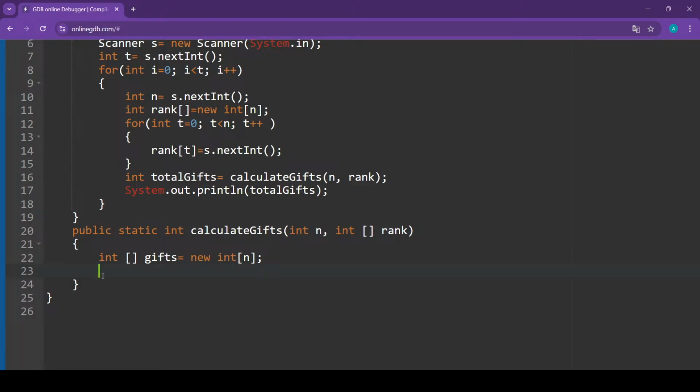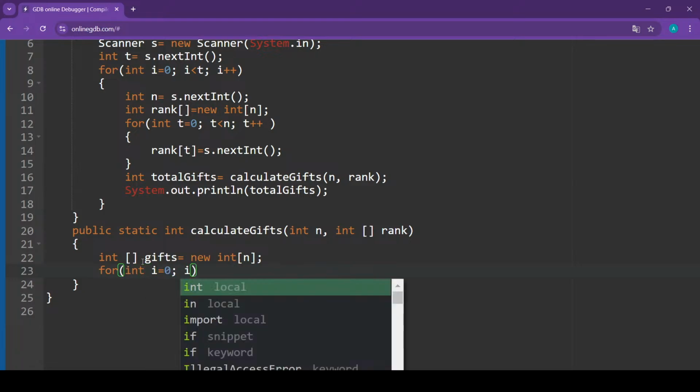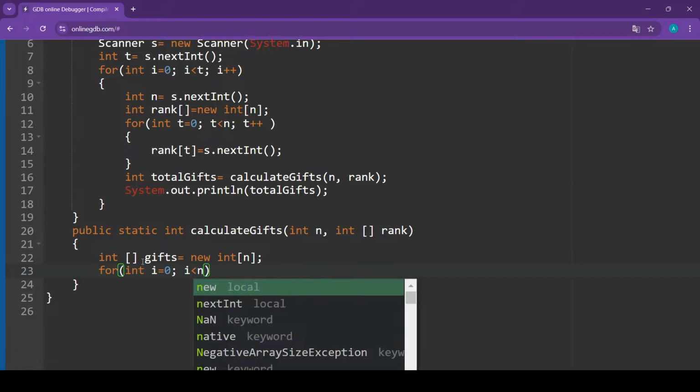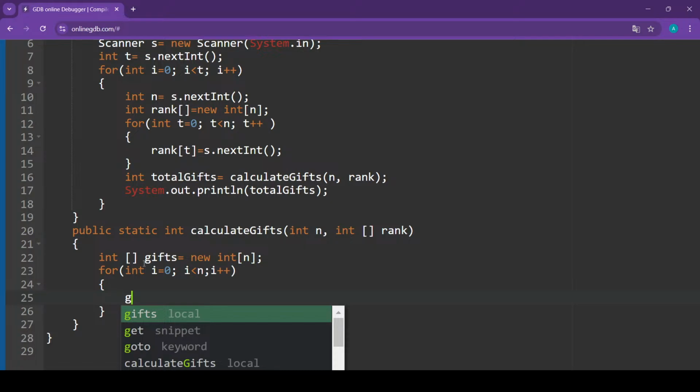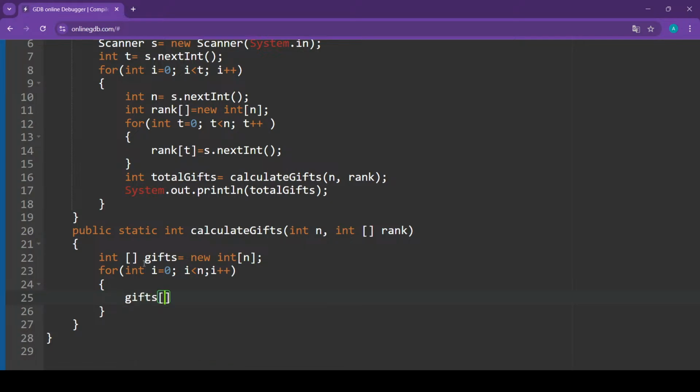So that's why for this particular gifts array, I'll add one gift. How are we going to add one gift? We have to iterate through each and every index of the array, starting with 0, going up to the number of employees, with the incremented part. Inside this, for each index, that is gifts of ith position, initially for the 0th position, it will give one gift. Later on, it will be incremented, i plus plus, i will become 1.